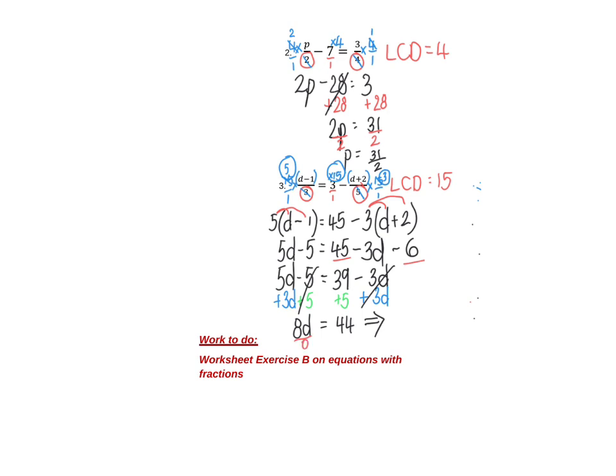And dividing by 8 does not give you a whole number answer, but rather gives you an improper fraction answer. So 8 divided by 8 here is 1d equal to, and I'm going to simplify this fraction of 44 divided by 8. Both can divide by 4 at least as the highest common factor, and that gives you 11 halves as the simplest form of that answer.